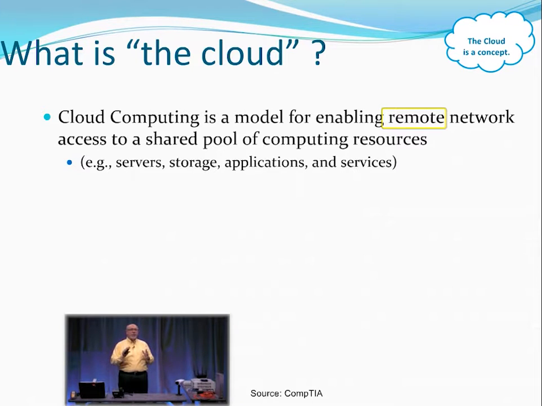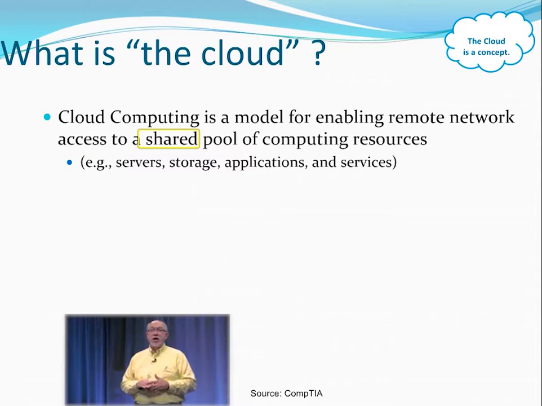It enables remote network access to a shared pool of computing resources. Shared is the other word you should underline. They're shared by multiple people. You put a lot of different computing resources in one place, that's why they're pooled together. And it's things like servers and storage and applications and services. IT kinds of things, right? Things that IT departments need, they're just remote and they're shared. And that's what makes them cloud.